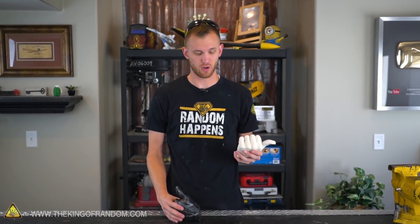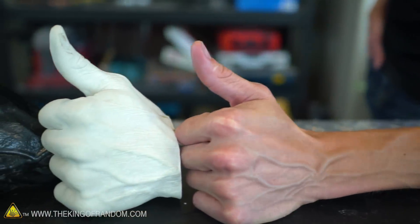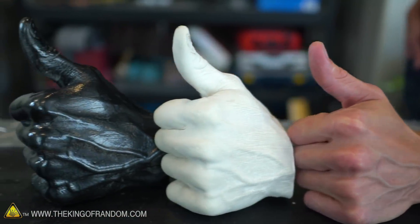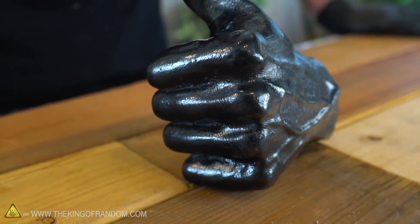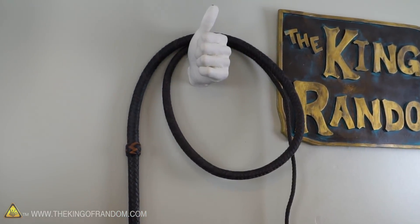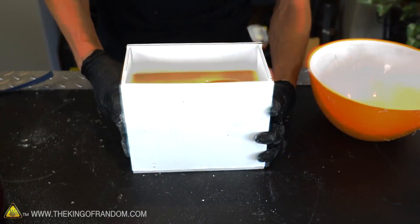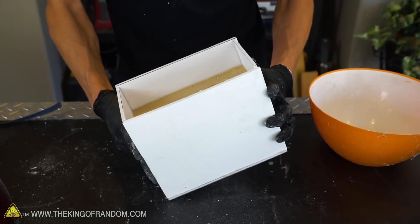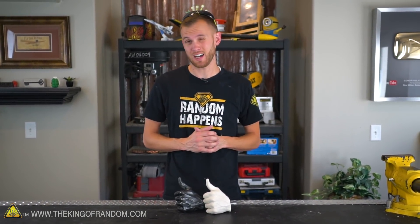I've got one hand as a desk decoration and one that can be mounted onto a wall as a hook or wall decoration. There are lots of options of what you can do with this. You don't have to use these techniques just to mold and cast your hand — the alginate is fairly versatile and anything you think you can slip out of the mold, you should be able to cast pretty well. You can do any hand position you want; just be aware that some positions will tend to trap air bubbles, so you'll need to rotate things to get them out. It's a fun project that doesn't take too long and doesn't cost too much — I'd give it four thumbs up.